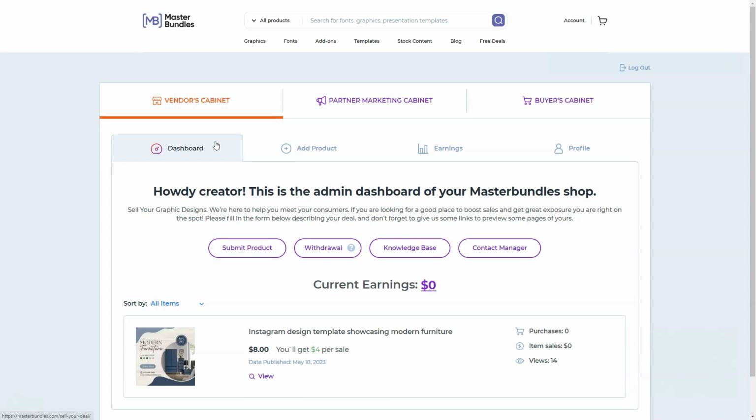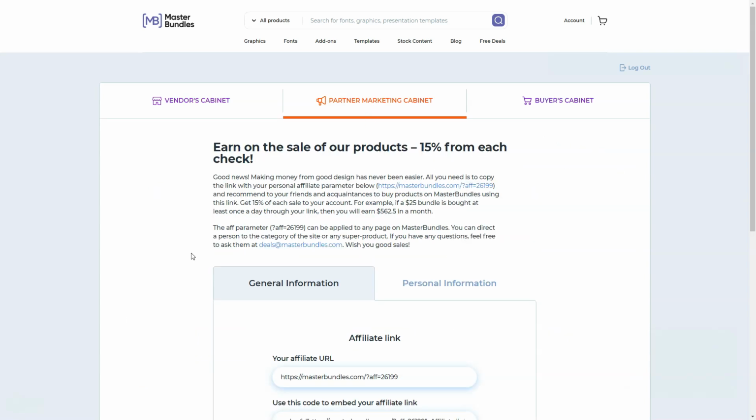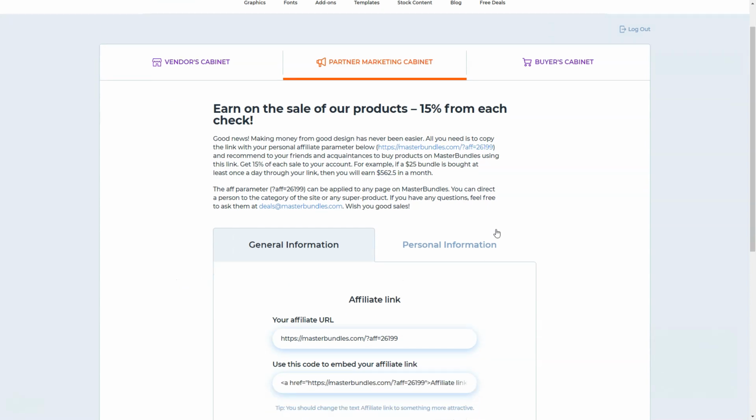You can see all the information in the dashboard. You can add a product. You can take a closer look at your earnings, and there's profile information. The partner marketing cabinet is the place where you can find your own personal affiliate parameter, the link that you can promote to earn more money when somebody buys products on MasterBundles using this link.